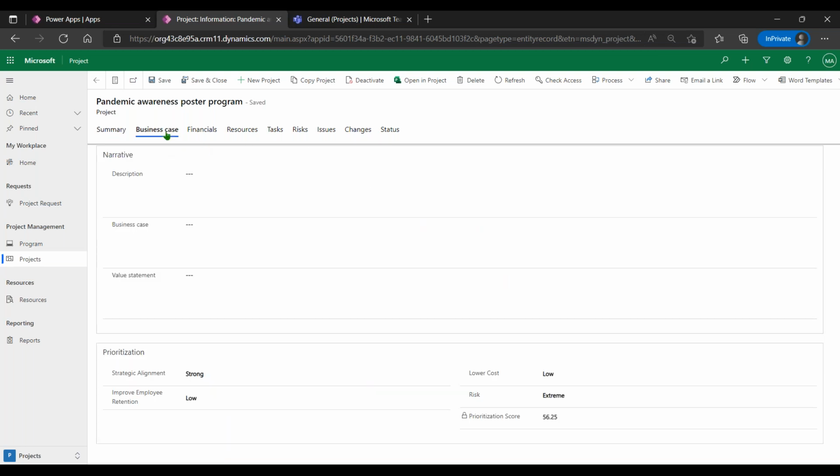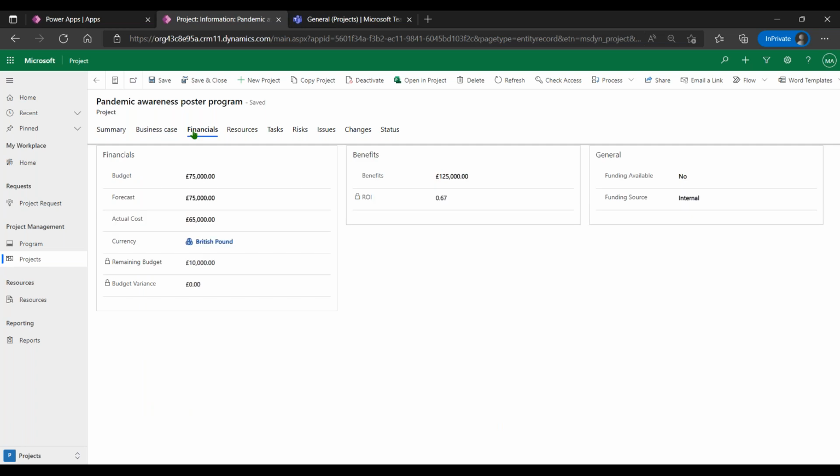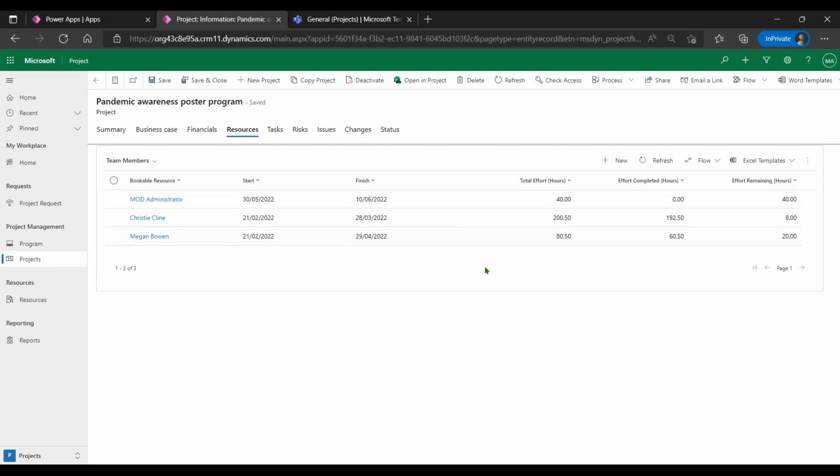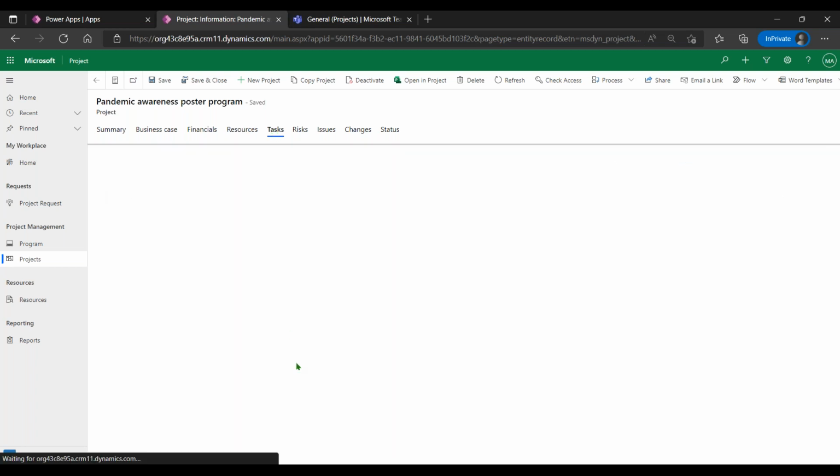Now, as we come across here, I won't go through every tab in lots of detail, but I could put details about the business case that we had chosen to put together for this. We've got some financial information here. So the budget for the project and the forecast and the actual cost to date. So we're capturing that again. Very repeatable ways of working, and very repeatable ways of capturing that data enables us to do much better reporting, as we'll look at in a moment. I can see what resources are working on it and how much effort they're expending and what they've left to do. Again, that's automatically coming from the tasks we're about to look at and the feedback from those individuals.